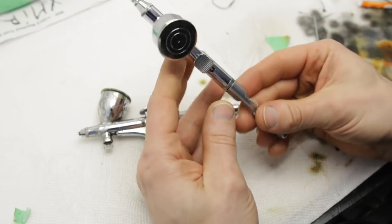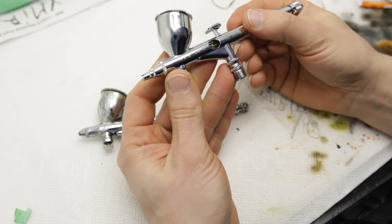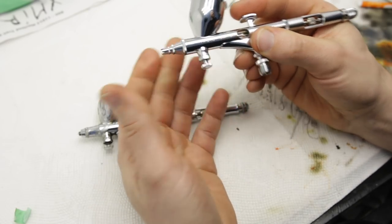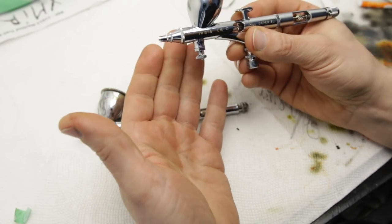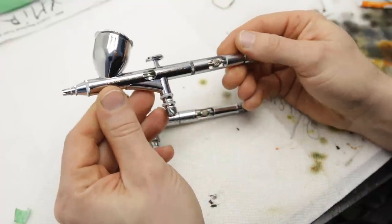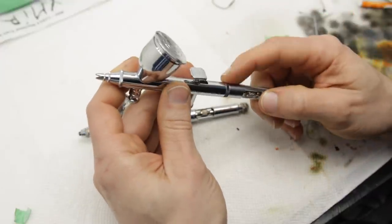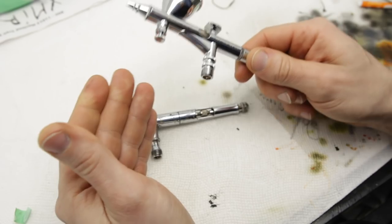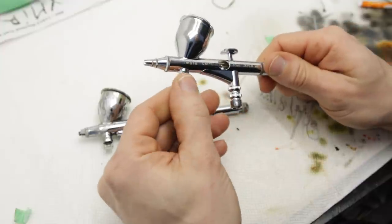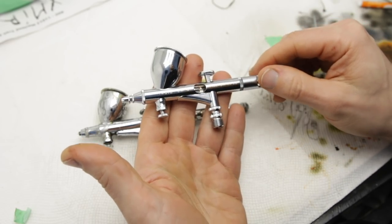Of course, the other difference that is quite big to me is the trigger. This one has a nice beefy square trigger, which suits my sausage fingers perfectly. So I definitely prefer this one over the Highline's. Other than that, they're pretty similar, I would say. Although I do feel like this is a bit more premium. You can definitely feel it when you're holding this and fiddling with all the knobs and stuff. This does feel like the tolerances are much more precise.